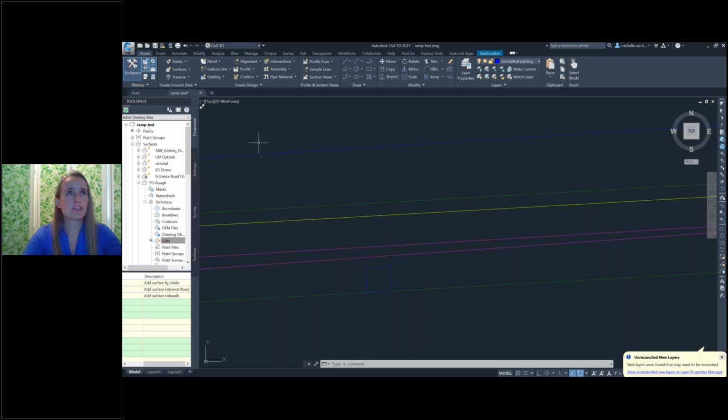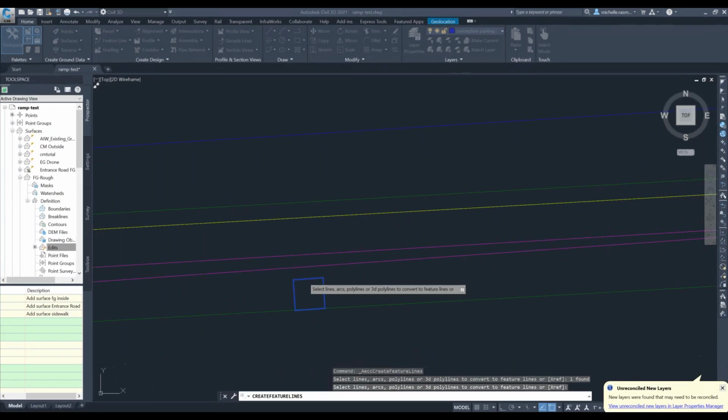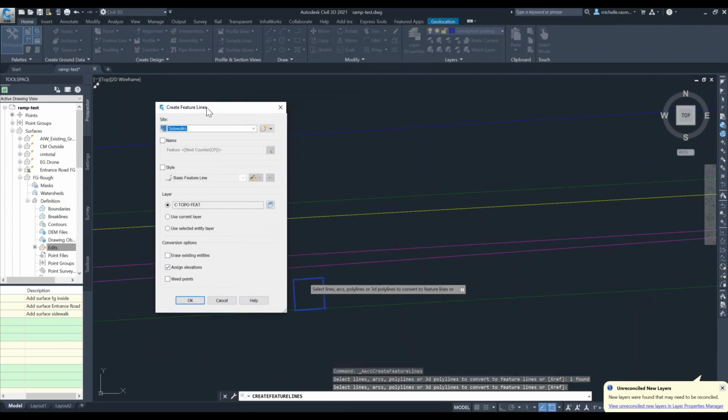All right, so the next thing I'll do is turn this piece into a feature line. So I'm going to create a feature line from objects, selecting that object and hitting enter. And again, my dialog box went to the other screen. Let me, you know what I'm going to do? I'm going to turn off my video because that seems to be getting in the way. There it is. Okay. It keeps hiding my dialog boxes.